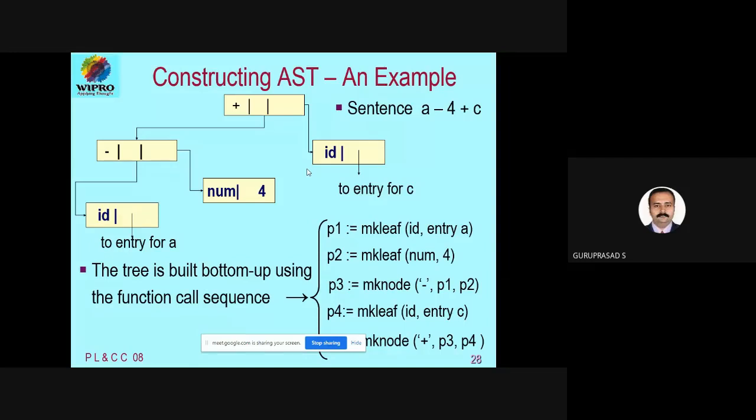Usually you will get this variety of problem for constructing the abstract syntax tree. If you are given 5 into 4 plus 3 and asked to construct the abstract syntax tree, you cannot do that manually. You should formally do it this way, by using the functions make leaf and make node. You cannot deviate from that. These are simple varieties of problems that you will get in SDD, syntax analysis and semantic analysis, and we have some more to follow which are based on these.